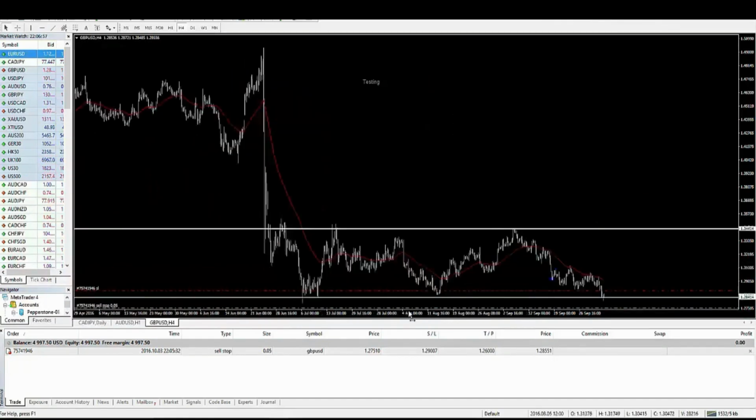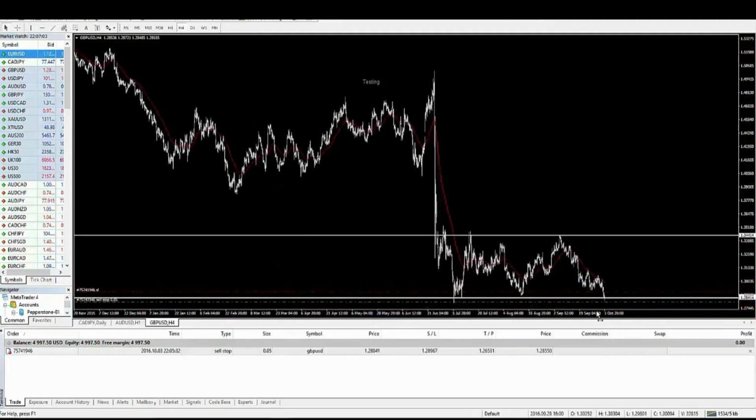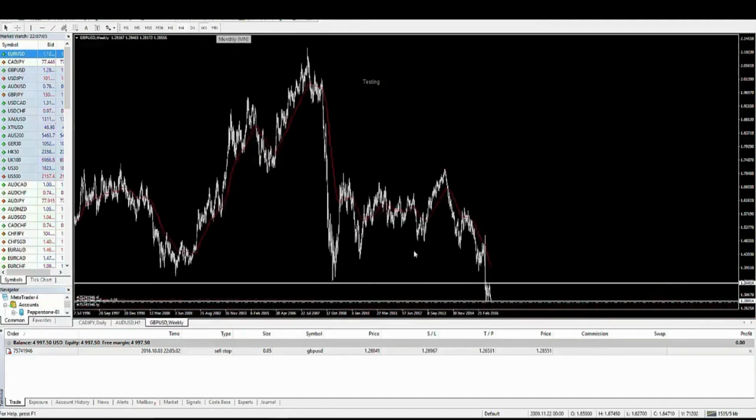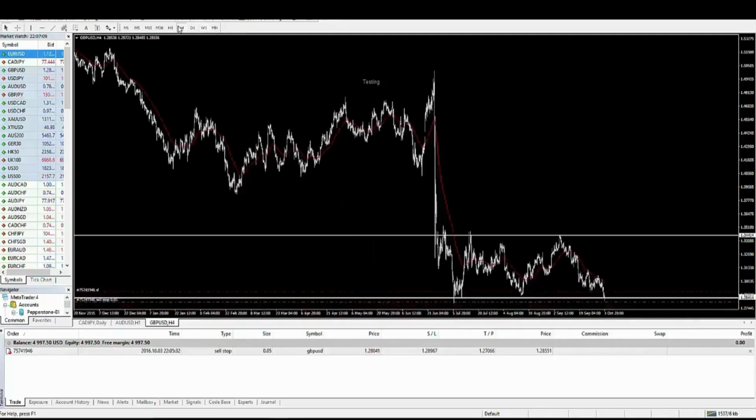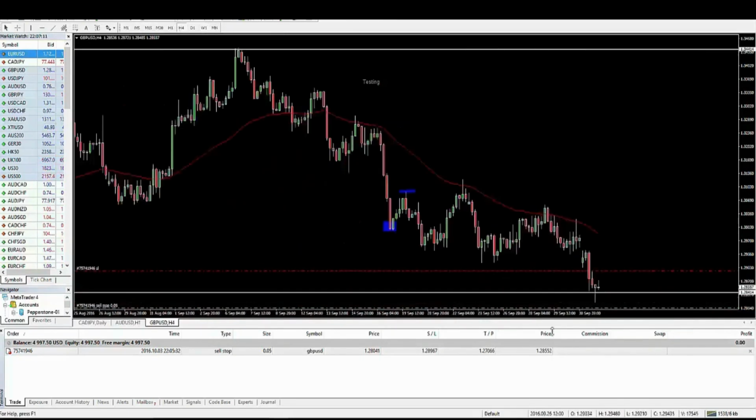Now let's say you want to get in early. You can always do this to get in early and lower your stop loss like this. You can always change everything. You can even change your target, right? Maybe you can raise your target a little bit. So that's how you can update these things in real time.